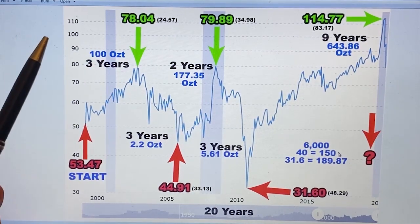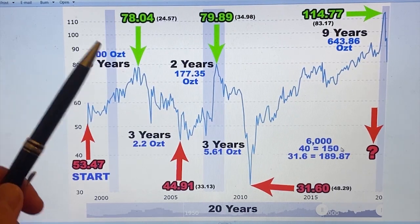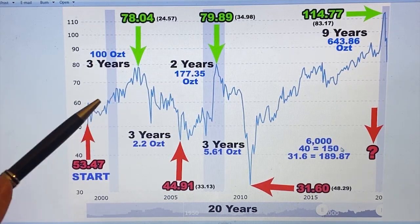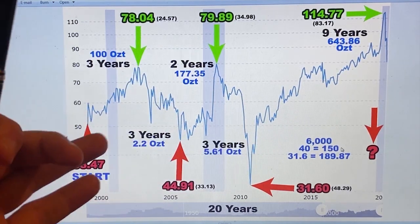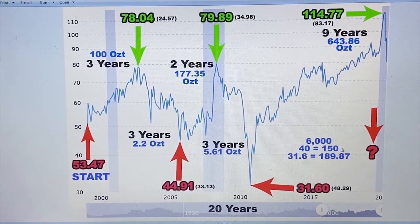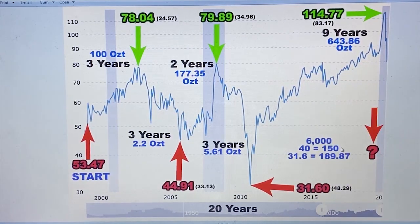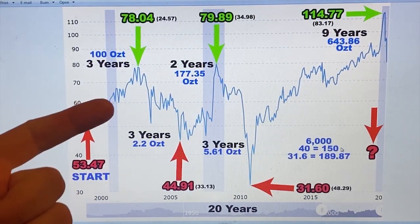What are the benefits of the gold-to-silver ratio? The beauty of this is your metals are working for you. You can jump from gold to silver, silver to gold over a 20-year span without any money leaving your hand or any fiat currency involved. Fiat currency literally means 'let it be into existence' — it's backed by faith. In 1971 we went off the gold and silver backing for our money. With this strategy, you never have to deal with it. It's just gold to silver, silver to gold — letting your metals work for you.